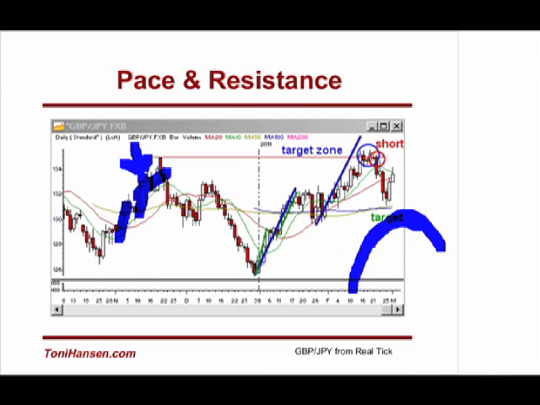So you don't want to just take a reversal right as it hits that equal move level if it's going to be a stronger than average move, because it's either going to fall into a trading range, with maybe a little bit of price pullback, or it's going to put in slightly higher highs, which would essentially end up trapping or stopping you out with each of those slightly higher highs. So you want to wait for the confirmation, such as this channel break here with that 10-period moving average, to give you an entry trigger for the setup.